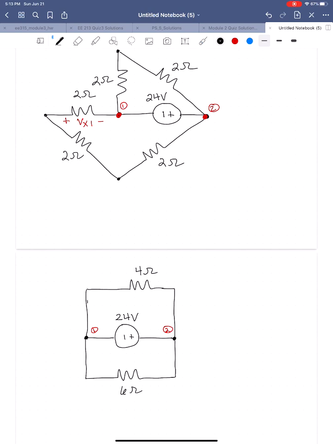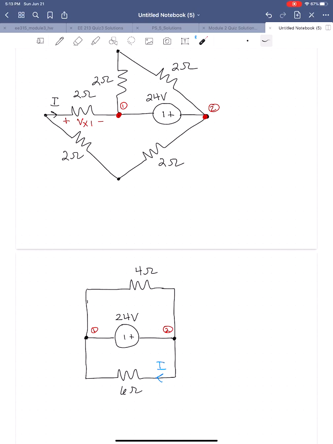All right, so what we need is the current flowing in this direction, I, through that 2 ohm resistor to find Vx1, right? So we need this current flowing into Vx1. All right, that current I1 is the current that flows through these 3 2 ohm resistors. So if we were going to label that on the circuit that we've simplified, that's this current, right? I, flowing from node 2 towards node 1, all through those 6 ohm series combination of resistors.